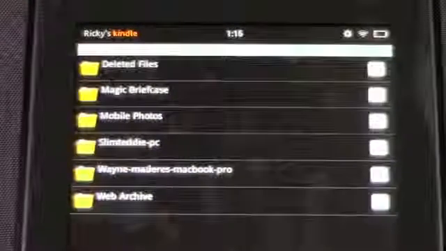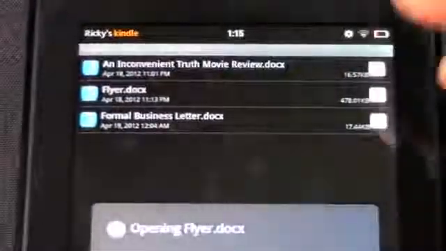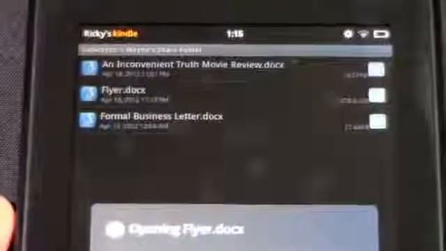And there we go. Let's go to Magic Briefcase, and go to my shared folder. And I'll go to Flyer. This might be tough because this has a lot of graphics in it, but I'll see how it handles the document.